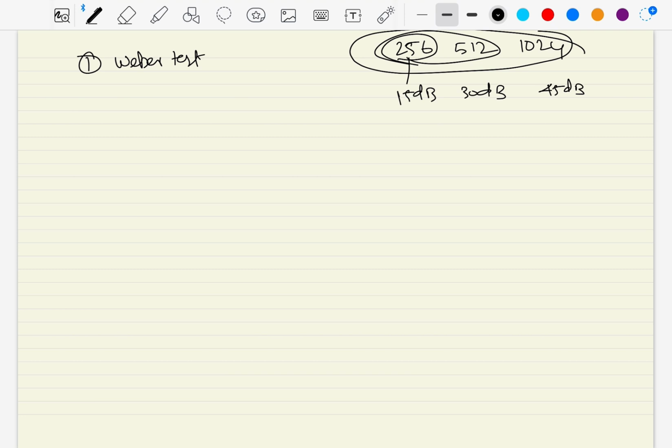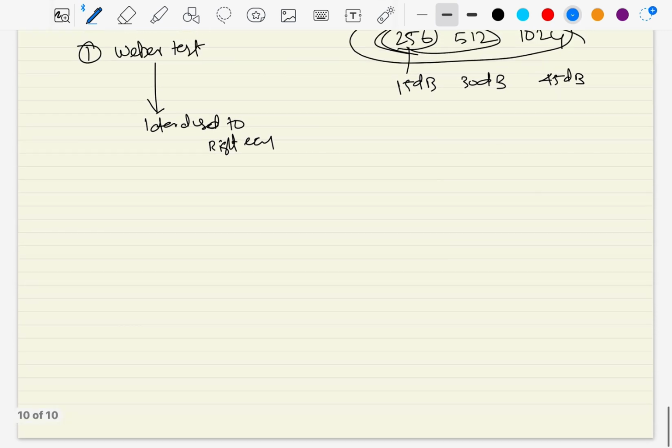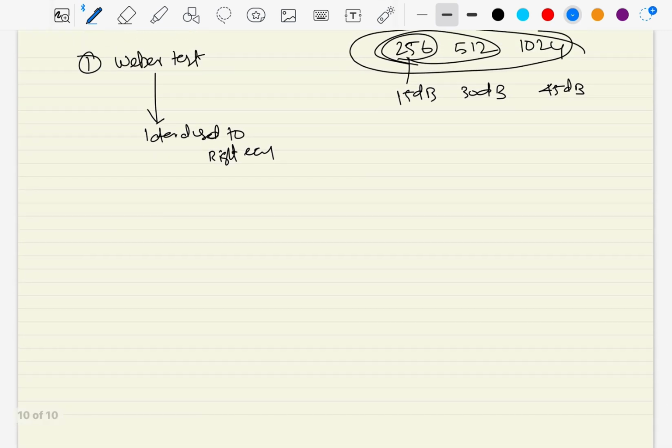Then first you should do Weber's test. If Weber is lateralized to the right here, what are the conditions it can be? What are the options? There can be right side conductive hearing loss or left side sensorineural hearing loss. So the Weber test is lateralized to the affected ear in conductive hearing loss and to the opposite side ear in sensorineural hearing loss, okay. So there are two possibilities.